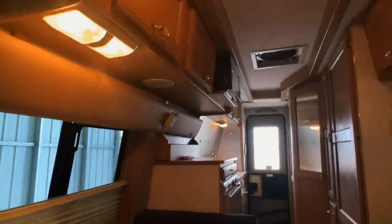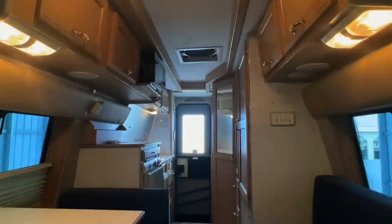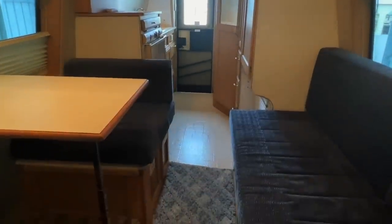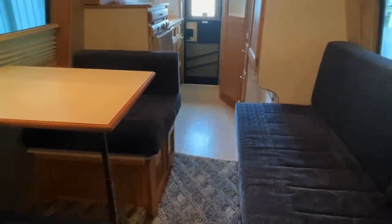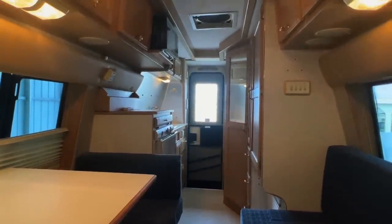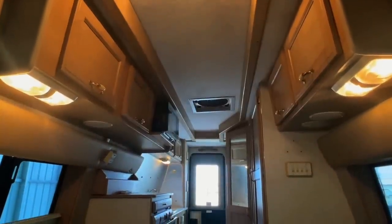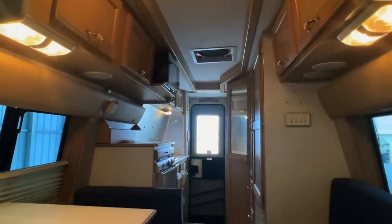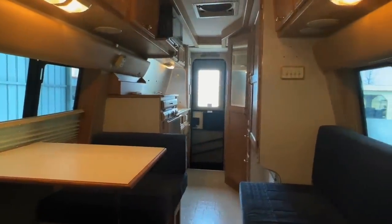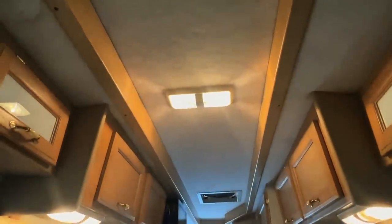All in all, a nice looking unit here. This has gone through our full inspection process — all the systems are in good functioning order. We'll go through a full demo with you at the time of sale. Units like this can be tough to grade as the stuff that's wrong is cosmetic — like the stripes on the outside. Inside I think this one actually shows better than it does on the outside. Some things like that are tough to rate because they don't really affect the fun you can have in the RV. I'm going to call this one an eight out of ten.